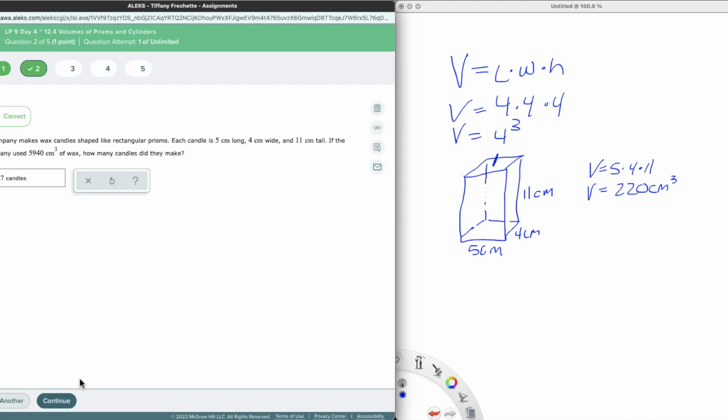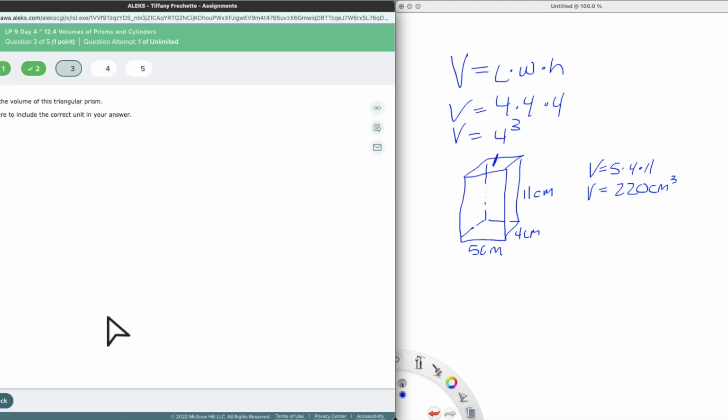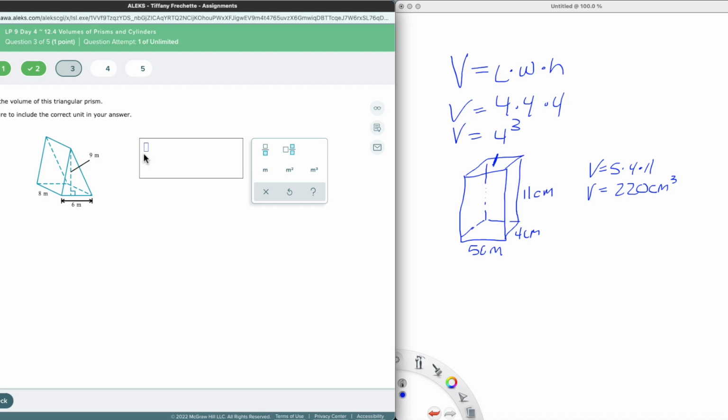All right. Our next one is: find the volume of a triangular prism. Be sure to include the correct unit. So this time they're not putting the unit on there for us. It's volume, so it's still going to have kind of a length times width times height idea. It's going to be a little different because of triangles. But whenever we're dealing with volume, it's going to be cubed. I already know it's going to be meters cubed because it's volume. If it's a length, it's meters. If it's an area, that's squared. If it's a volume, then it's cubed. I pointed to the square and said cube. Silly me.